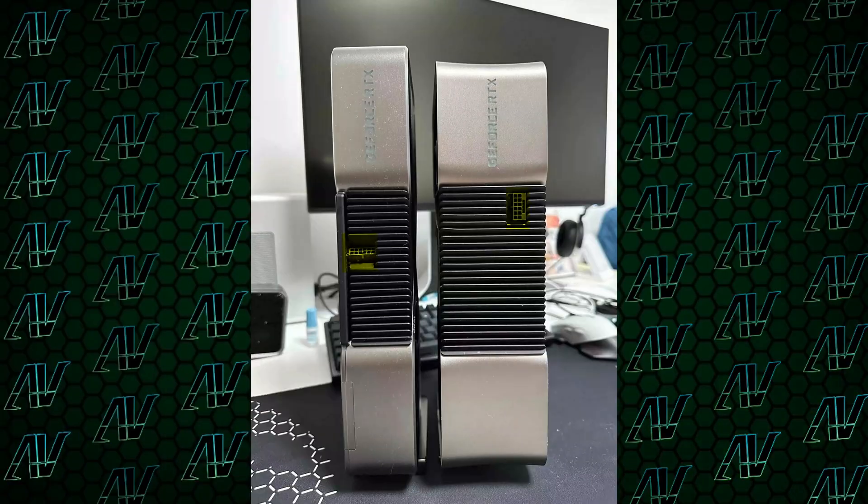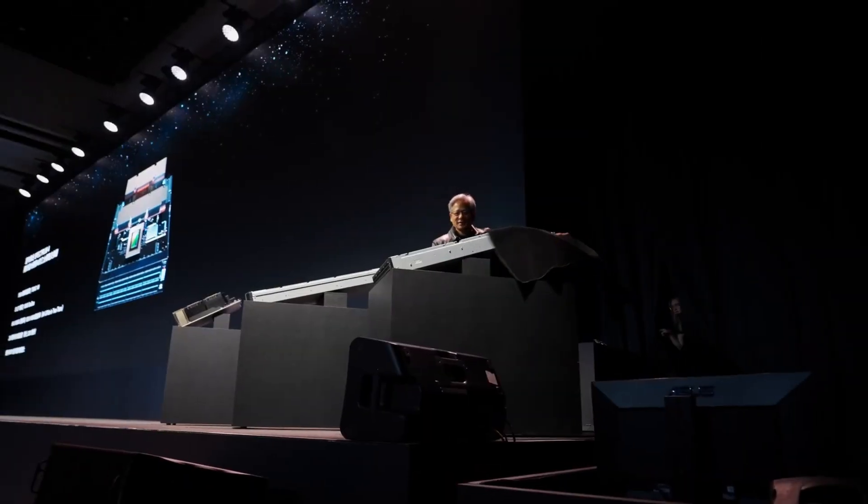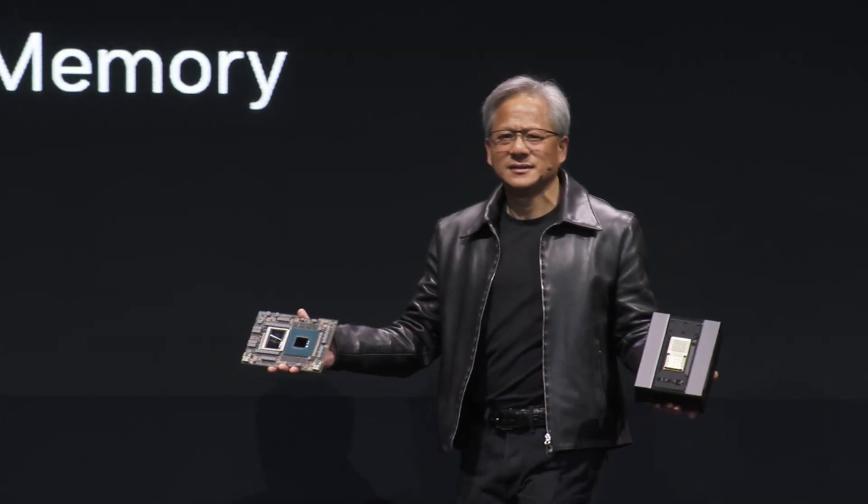However, the size itself isn't the only thing we've noticed in these brand new photos. Look at the 16-pin connector and its weird positioning compared to where it usually is on a 40 series graphics card, which gives us a bit of info on what we can expect in terms of PCB placement on this graphics card. It also shows us that Nvidia are still sticking to this connector, despite it being a literal fire hazard. But the info is still very scarce, and seeing how we didn't get anything about the RTX 4090 Ti at Computex recently, it's probably going to be a while before we can buy one ourselves.